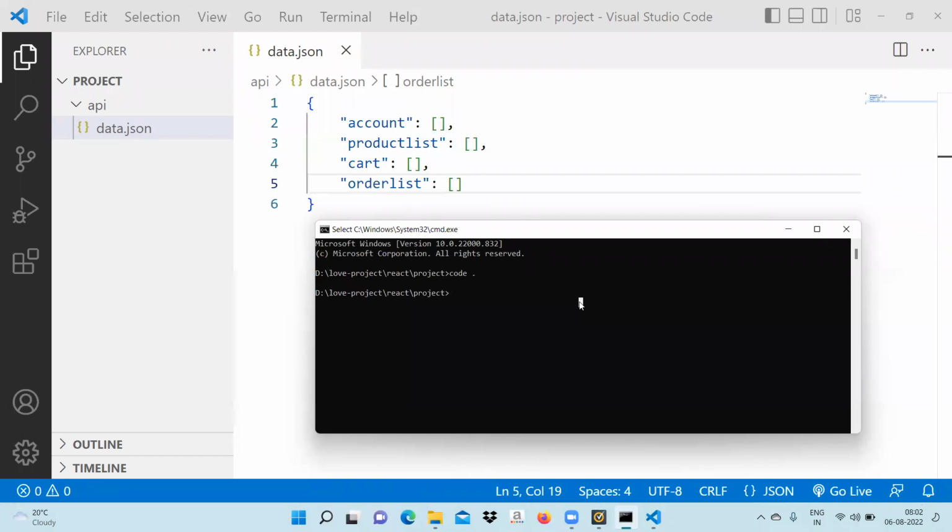So now, how to create the project? You know, npx create-react-app space react-app.